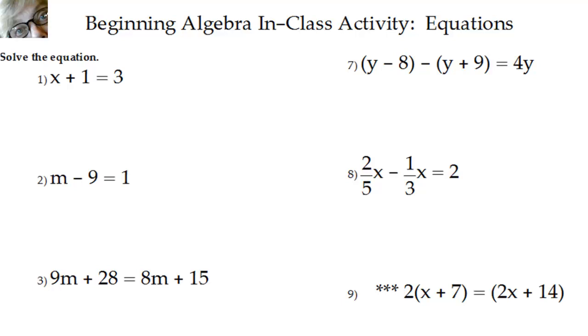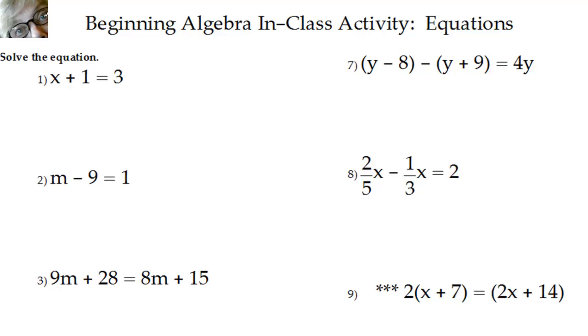Anyway, here's what I'm going to do. Here's how I would choose to solve this. You can go in a different order and it doesn't matter, but here's how I would solve this. Since 9 is bigger than 8 and they're both positive, I am going to subtract or add the opposite, either way you want to look at it, that, I want to turn it into a 0 over here. Right, because 8 minus 8 is 0. If you've got 8 m's and you take the 8 m's away, you don't have any m's left. But you do have a pure number 15. Now you see this worked. This did what I wanted it to over here. I have to do exactly the same thing over here. Minus 8.